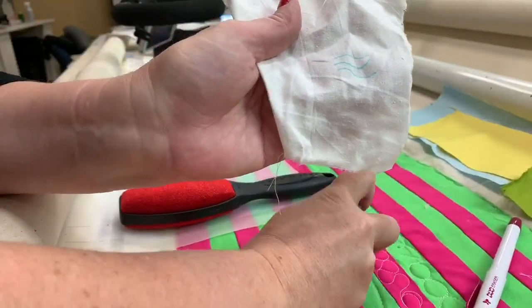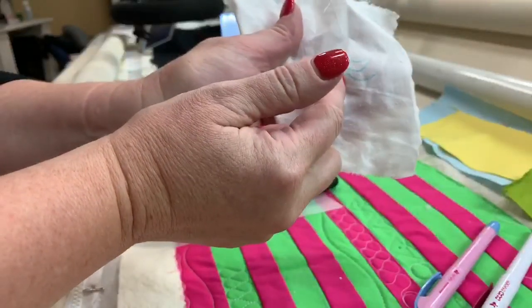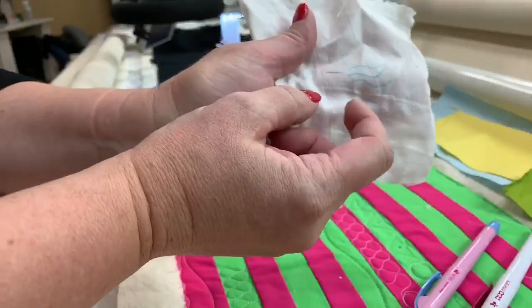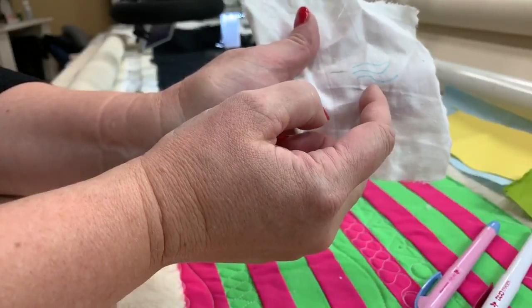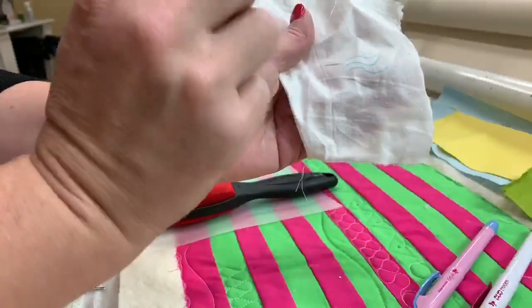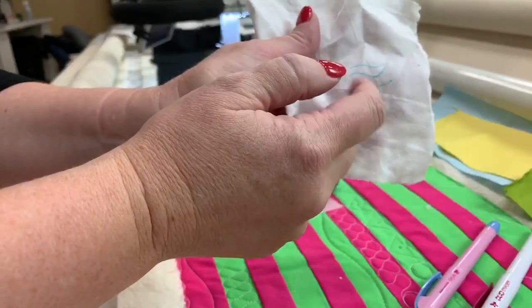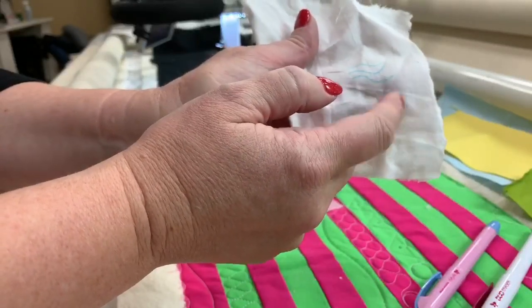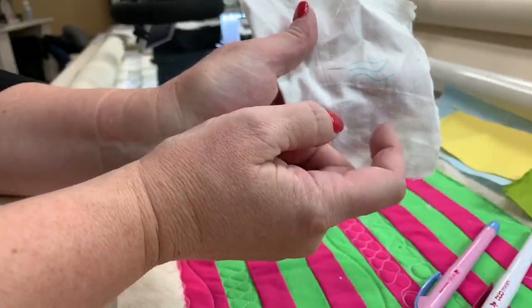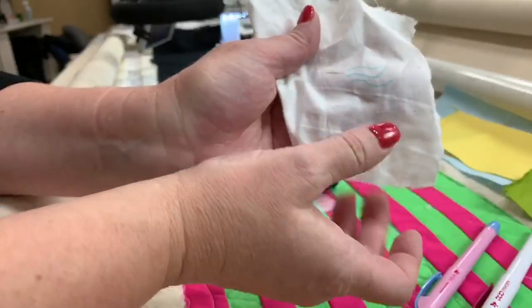You can also put some water in a squirty bottle and squirt it, but you may find you have a little bit better ability to take these marks out if you put a teaspoon of baking soda in with a cup of water and just kind of shake it up in your squirty bottle. And that baking soda will kind of act as a helper to get those blue marks out. If you have anything that's super stubborn, I don't know if you've ever had that, but always test on your fabric to make sure your fabric doesn't hold on to the marks.